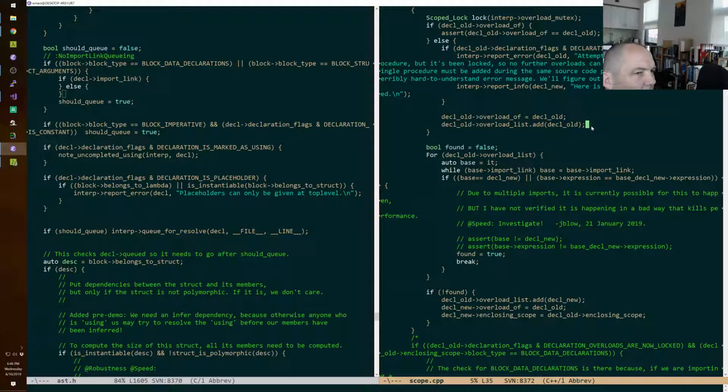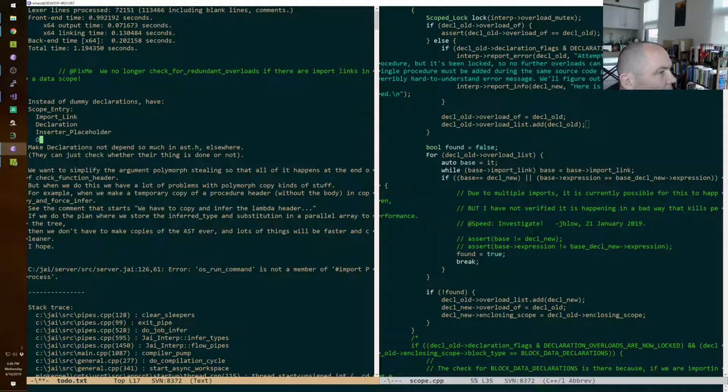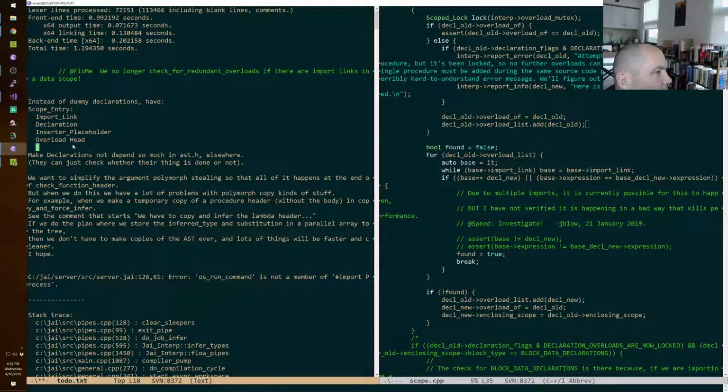As soon as we make something an overload head, that's another thing. Oh. So if we do this, where scope entries could be different kinds of things, then an overload head would be a thing, and then we wouldn't have to have this confusing overload checking. I'm starting to like this plan. This is going to be a good plan. I mean, I'm not sure in reality how much simpler it'll be because everything sounds better in the beginning, but it sounds like a good plan.